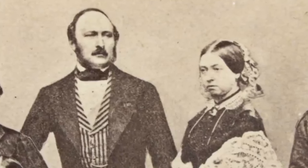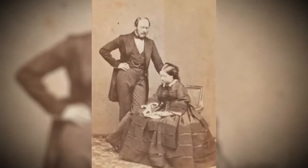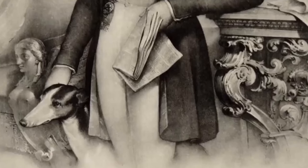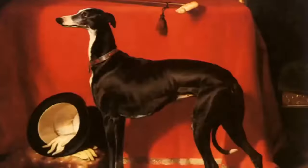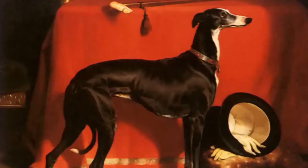She had 9 children with Albert. Victoria and Albert always gave each other special Christmas presents. One year, the Queen commissioned Edwin Landseer to paint a portrait of Albert's dog, Eos. Edwin Landseer was Queen Victoria's favourite artist, and he even gave the Queen drawing lessons. He was particularly celebrated for his portrayals of animals. The painting of Albert's dog Eos is a quite distinctive element in the royal collection because it shows this beautiful dog that Albert loved to bits.